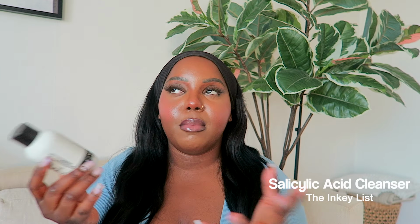I use this just before my period, on my period, and after my period, basically 3 weeks of the month, because it's very good at exfoliating and getting rid of dead skin cells and also going in deep into your pores and removing all the gunk and junk from your skin. Absolutely love this. It's worth a purchase and it's affordable. Who doesn't like affordable things?